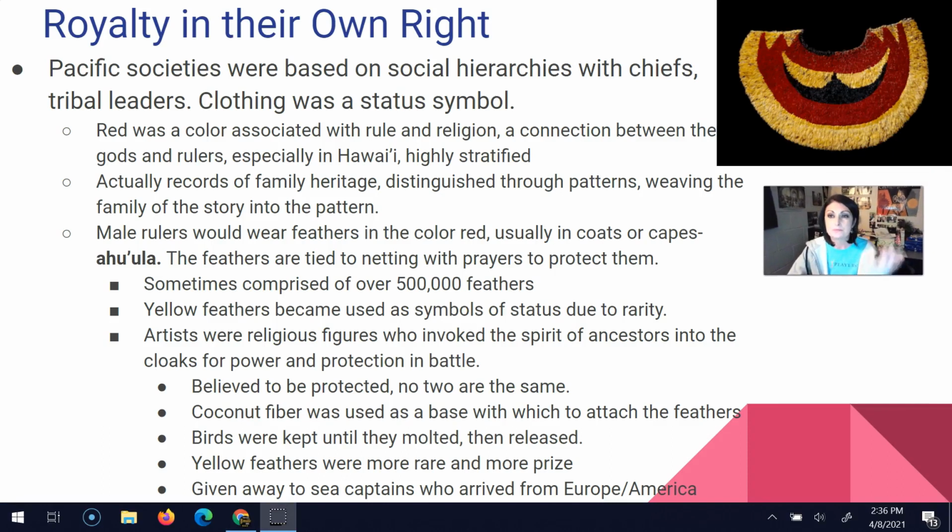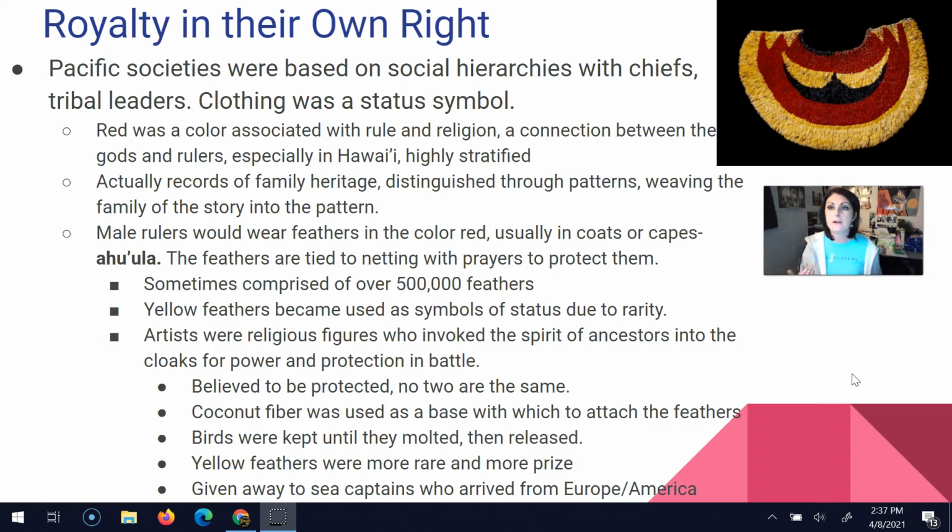All right, now, this is evidence that within the Pacific cultures, just like we've seen in many other parts of the world, there was a social hierarchy. And the more that you possessed something that was either rare or difficult to make or both, or if you could have specific skilled workers whose only job was to produce that, you are powerful enough that you can say you are going to spend your entire day making this for me, then just by having that object, it shows that you are powerful and you are worthy of having such a thing.